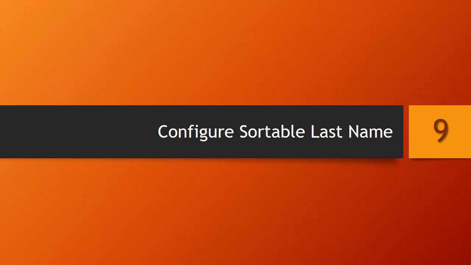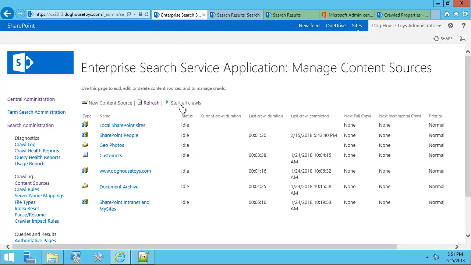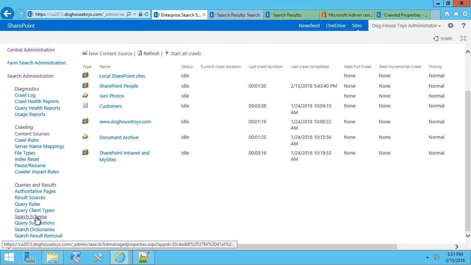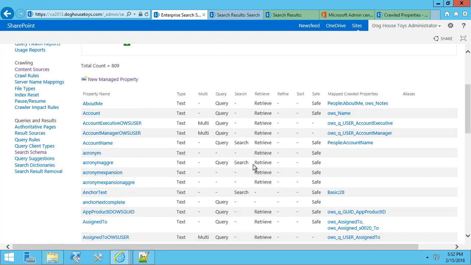All right. So one of the problems that you might run into when you're trying to implement this, depending on the version of SharePoint you're using, depending on the patch level that you're at, depending on your farm configuration, depending on a lot of things, is that the last name field for years in SharePoint was not sortable. So in SharePoint on-prem, you solve this by going into Search Schema, and you can solve this one of 2 ways.